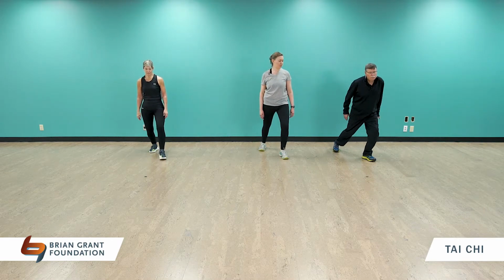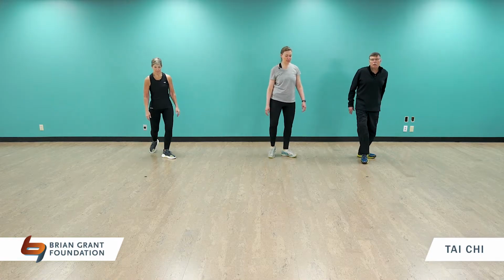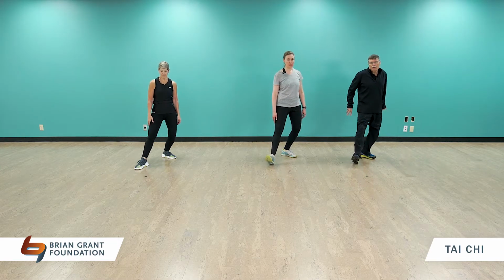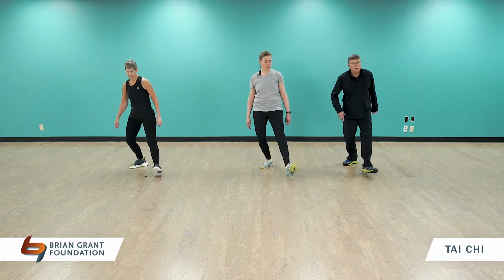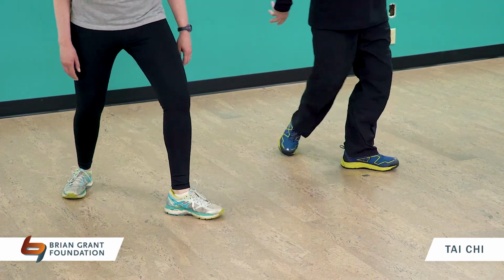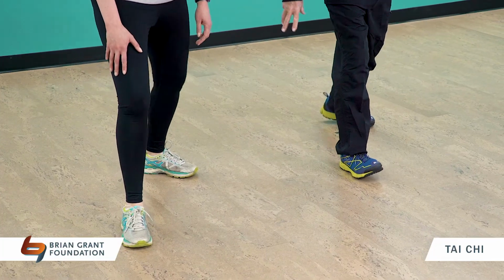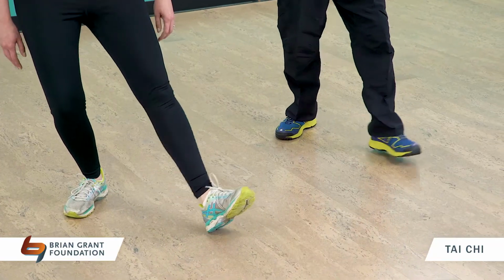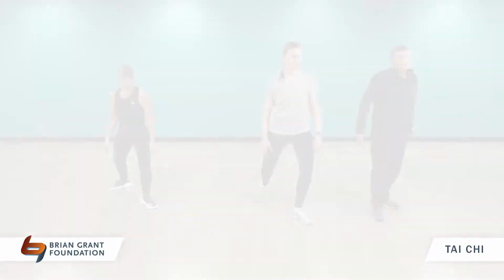Heel toe, shift forward, shift back, rotate those toes out, tap, heel toe, forward, back, rotate those toes, heel toe, forward, back. As you get better, you can try to speed this up a little bit. But again, the purpose of Tai Chi are these slow rhythmic weight shifts. And so the slowness is part of the beauty of the Tai Chi.